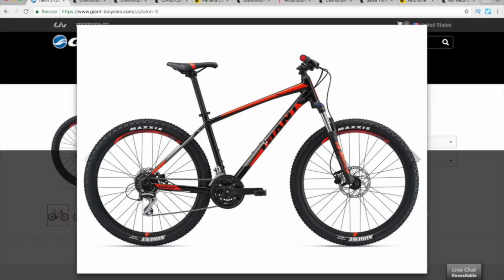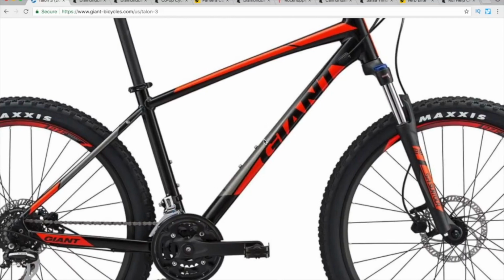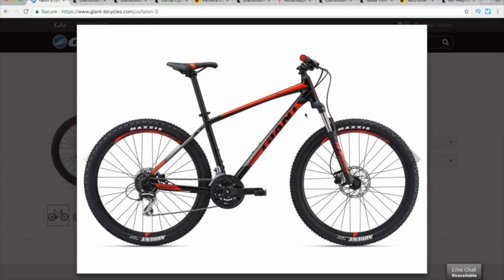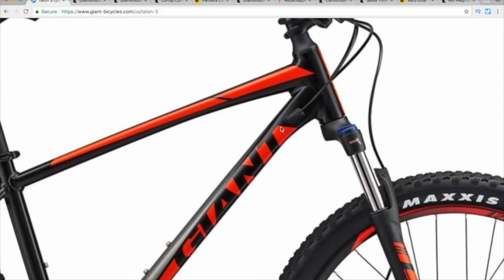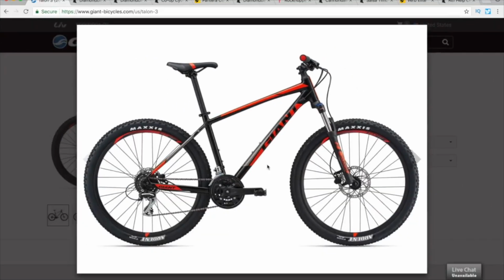Okay, love the look of this bike too, by the way. Just a good looking solid bike. Now on the 2018 version, I'm a little impressed. They have inner frame tubing running right here for the wiring. Okay, I'm super impressed by that. Mine actually doesn't have that on the 2017 model. So that's a good addition on a beginner bike.